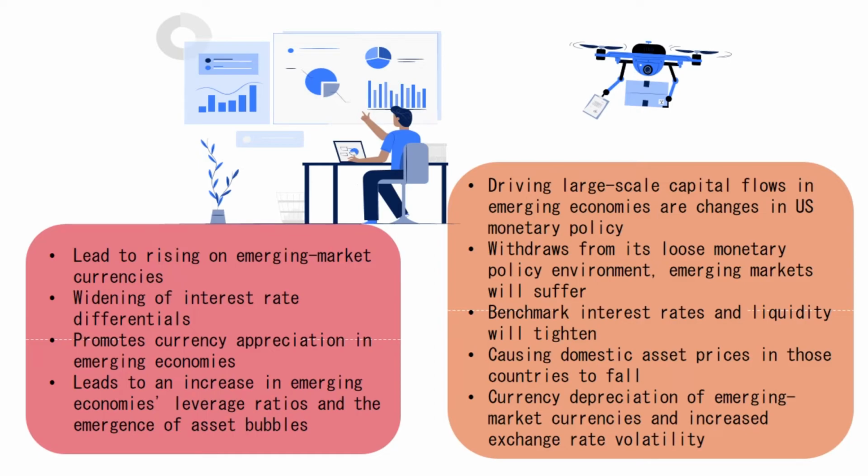The U.S. restrictive monetary policy will cause a large outflow of international capital from emerging economies, causing domestic asset prices in those countries to fall. A large outflow of capital might result in a large amount of sales of emerging market currency and purchases of major currency in the foreign exchange market, resulting in currency depreciation of emerging market currencies and increased exchange rate volatility.